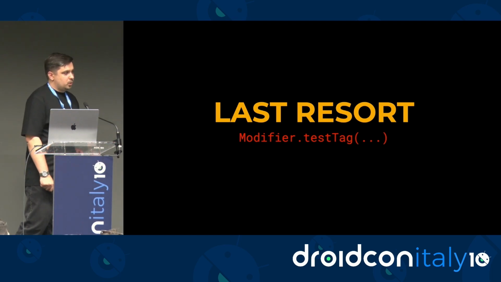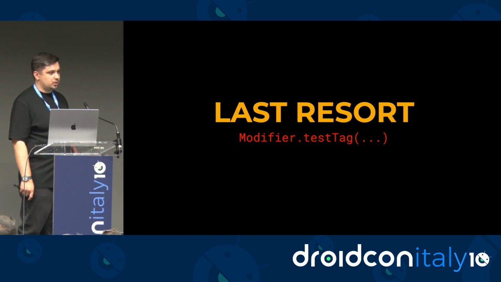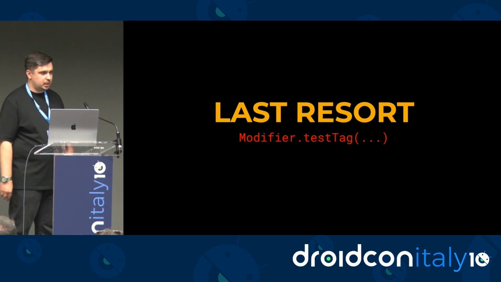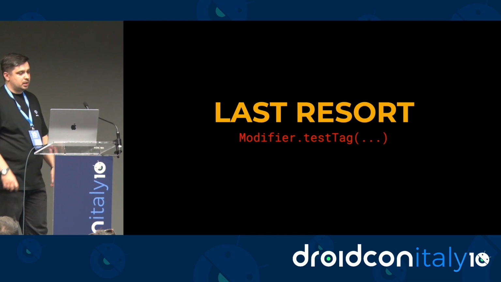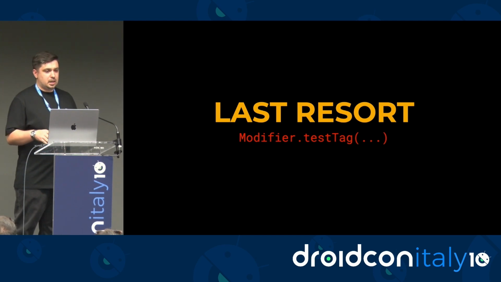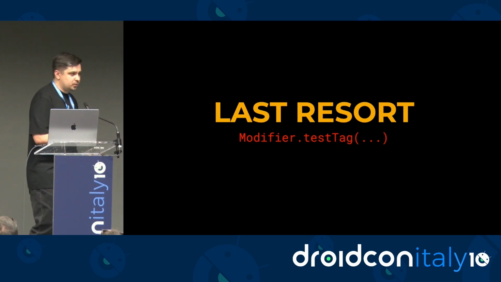And right now I want to talk about a huge problem which we have in many educational articles about testing Jetpack Compose: the testTag modifier. The main idea here is that using this testTag we can create a public ID, which we used to have in Espresso, which we used to have in a View.